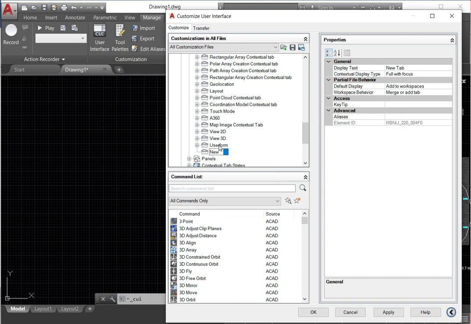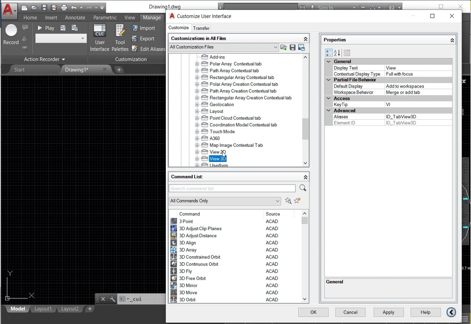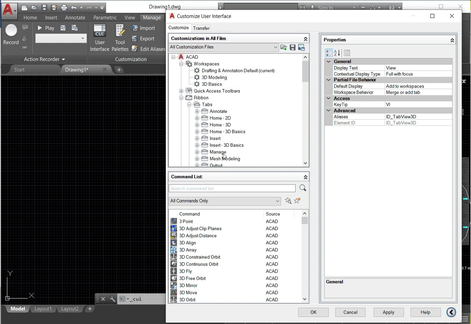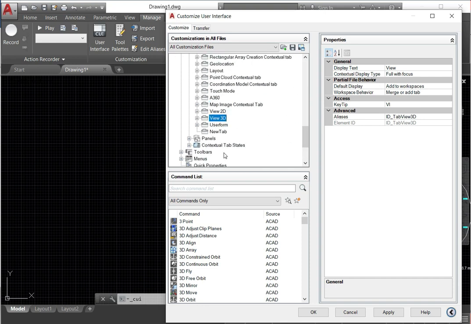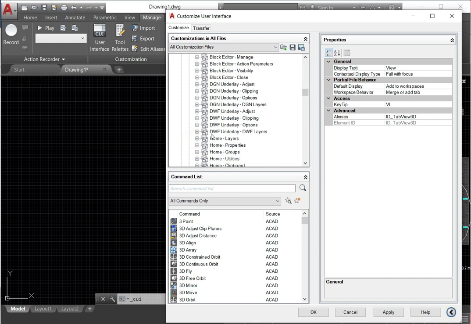Let's call it new tab. I will also create a new panel.